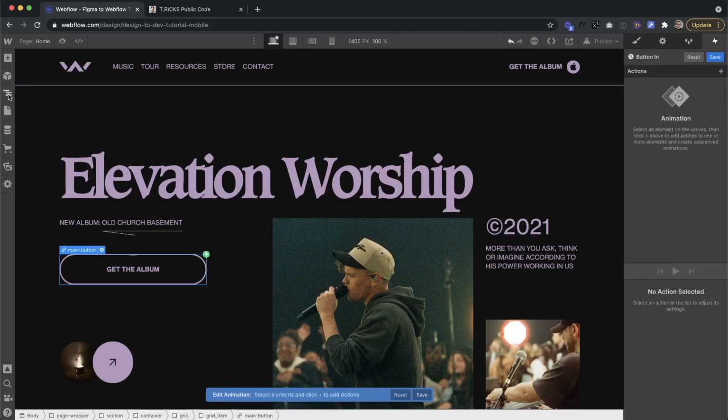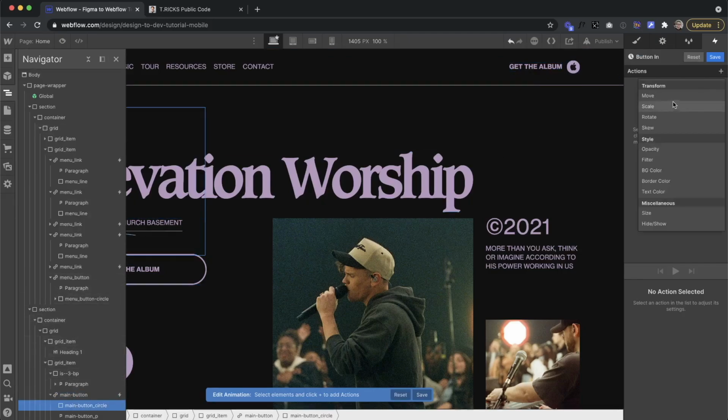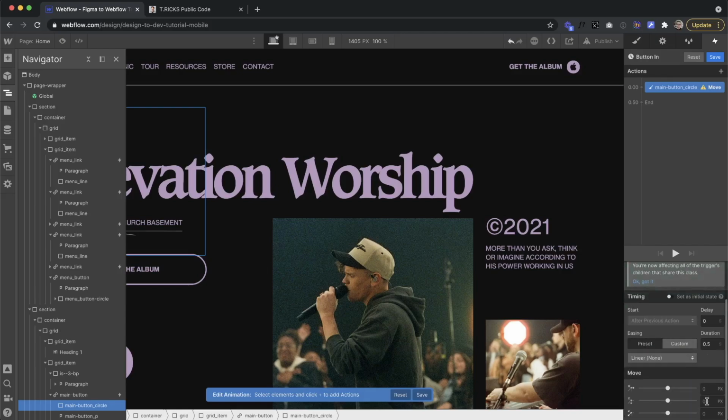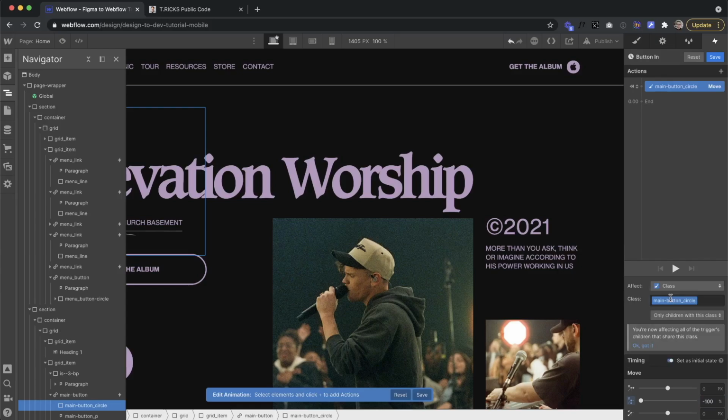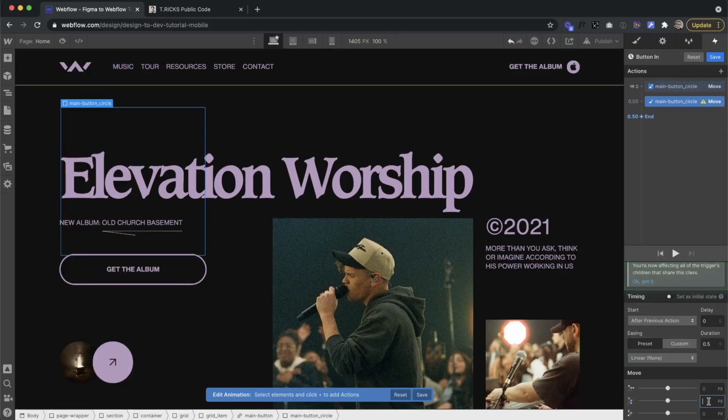And then what we want to do is basically grab the circle right here, and then we're going to go through the same process, set its move to negative 100% for this field, so we're pushing it off to the top. That's an initial state, and then we want to move it down, maybe 40. Let's try 40%. Maybe, let's see. So we can do negative 40%. That means the circle pretty much covers the whole button right there.